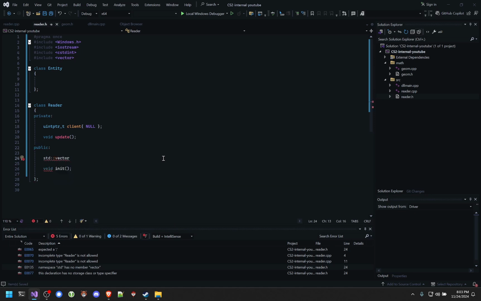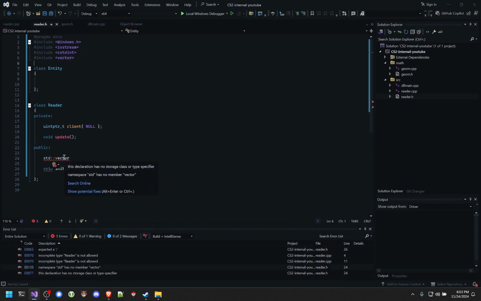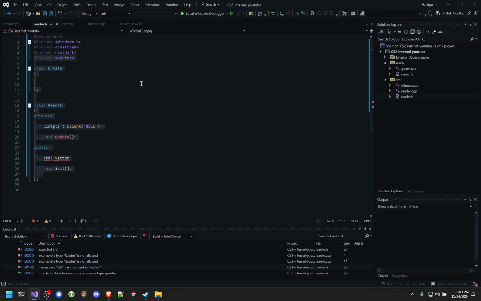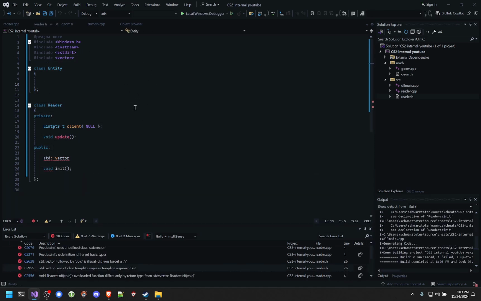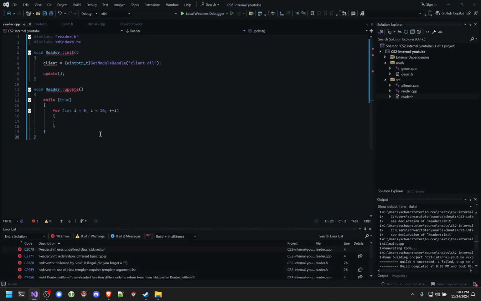Why does it say that? Is it not a vector? I have included vector. What is going on? Client is undefined.